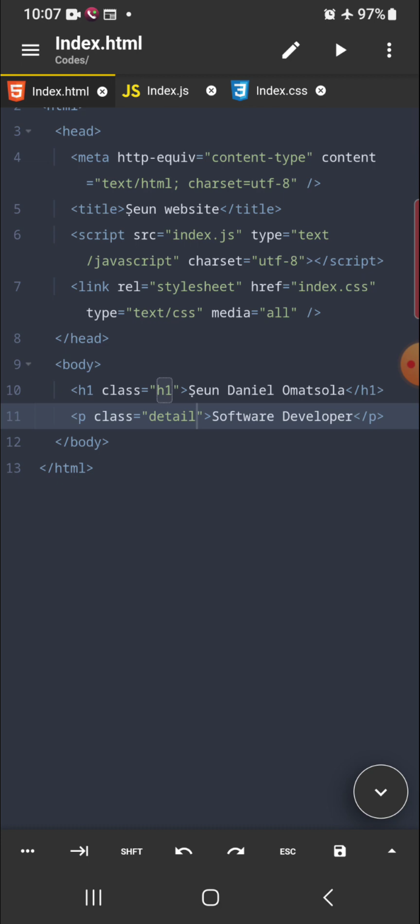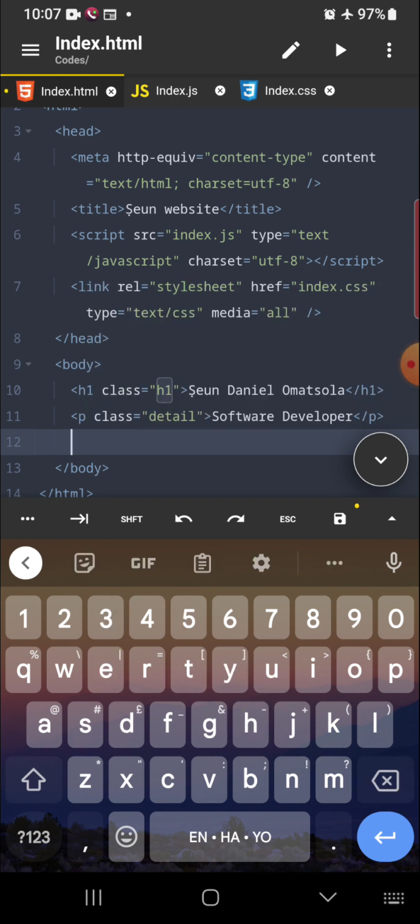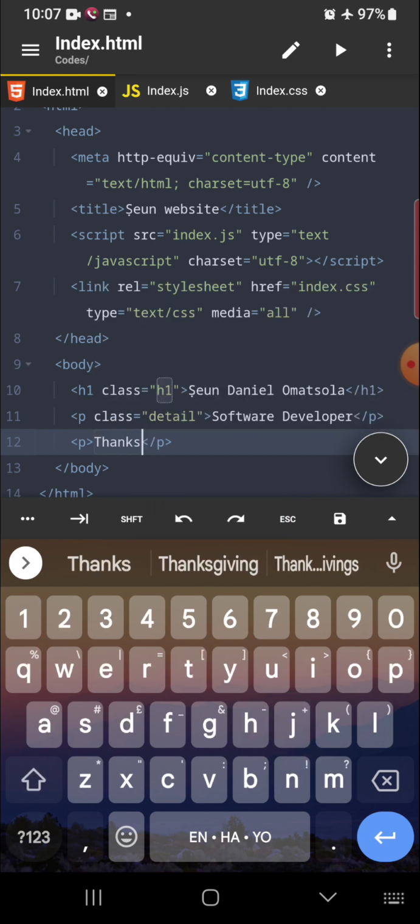So I could also go below and say, okay, let's say p, let's say thanks. Now let me give it an ID.